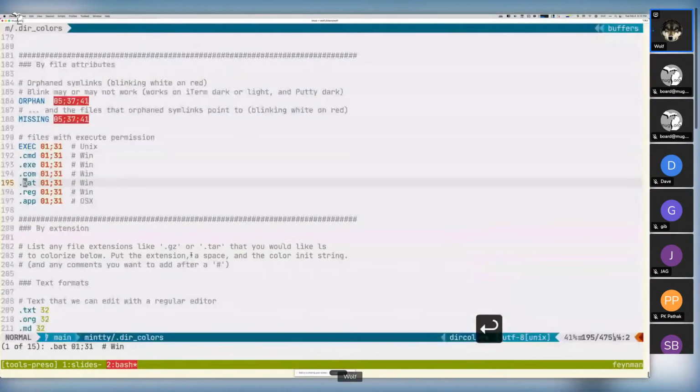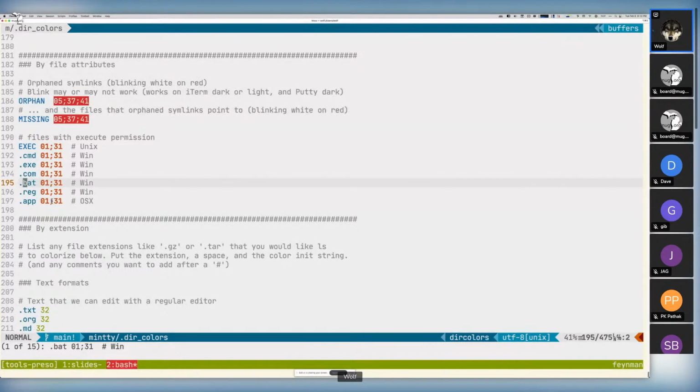And now we only have one buffer open, dir colors, but you can see down here this is the quick fix list navigation pane. It's the command area, but it's telling me there's 15 matches in my quick fix list, and I'm at number 1. And you can see not only am I at number 1, it has actually put the insertion point, put the cursor at the first letter of the match.